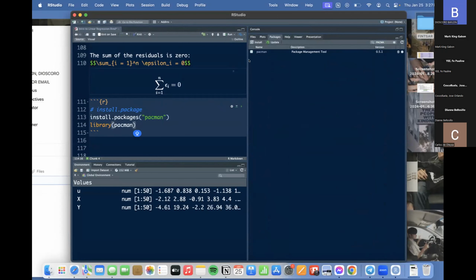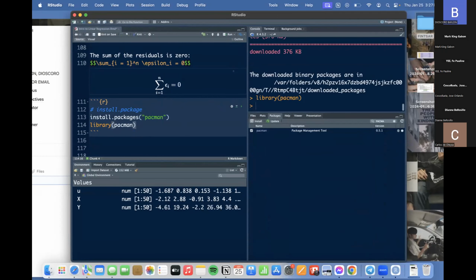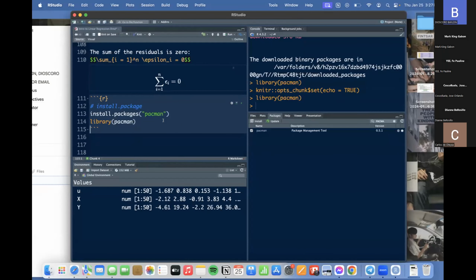So i-click mo siya para pareho ng library yan. Click mo yan. Ito po, sinek ko. Oh, yan, di ba? Anong lumabas sa console mo? Library Pacman. Yan. So pareho lang yung library Pacman pag ni-run mo yan diyan sa script mo or pag click mo dun sa packages. Got it, Mark? Gets po, sir.